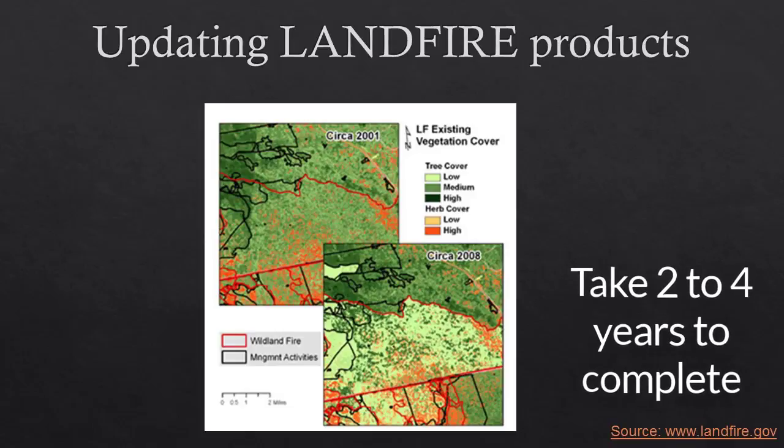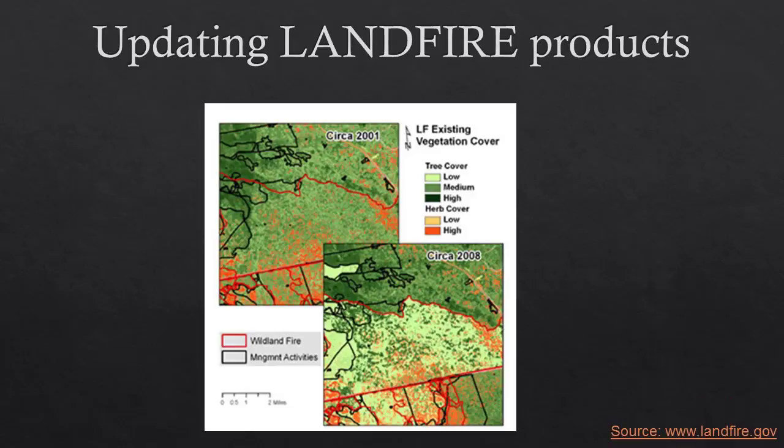When using LANDFIRE data, it's very important to consider the year you're working with. For example, if you're trying to replicate the fire behavior for a fire that occurred in 2011, getting the 2012 data would mean that the vegetation is corrected for post-fire conditions and would not be very useful to you.